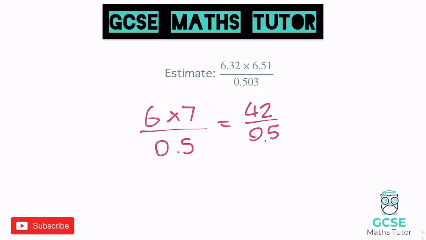Obviously if that was a nice little division there, we could do that straight away, but dividing by a half does something in particular. So dividing by half actually doubles your answer. If you think half fits into 1 twice, so it'll fit into 42 84 times. So there we go, dividing by 0.5 doubles our number. Obviously if we had something like 3 on the bottom, that'd be a little easier, but dividing by 0.5 doubles our answer. So that's estimating. Just remember to round to one significant figure and then to complete your sums that way whenever you see that word estimate.